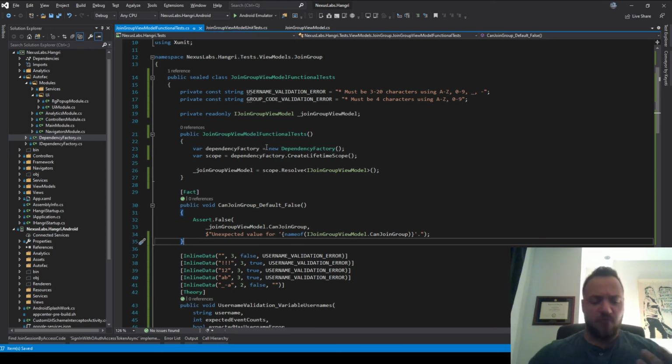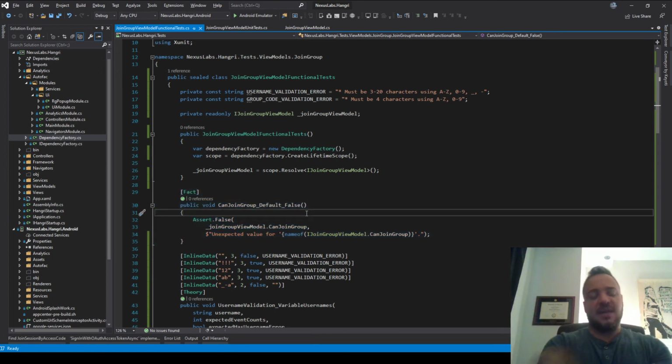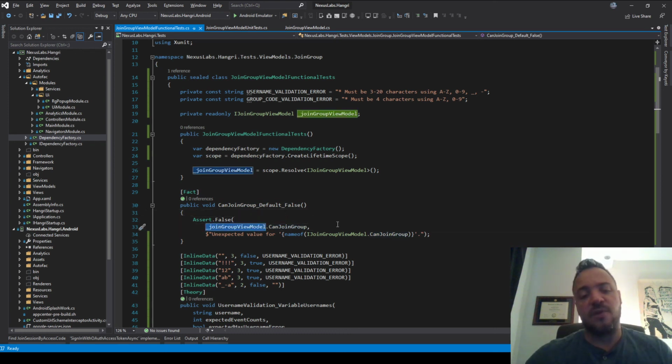And I can have really granular control over what I'm setting up, how I'm executing things. That's great. But the one thing in this example I was really after was just tell me that the application will, by default, see can join group on this view model as false. That's all I wanted to prove.